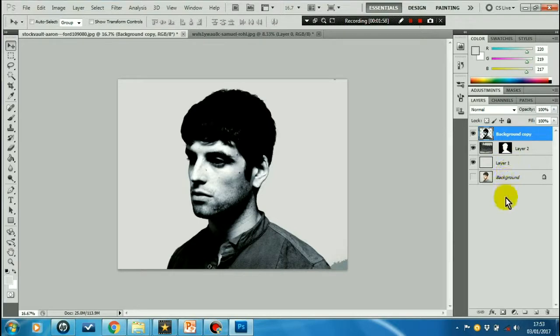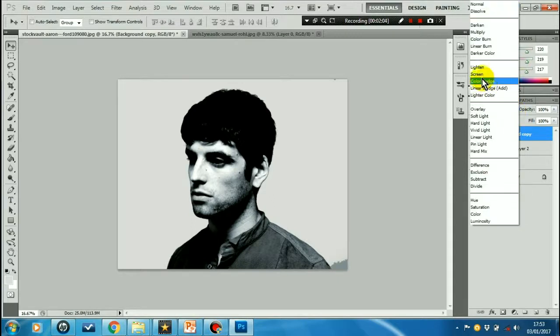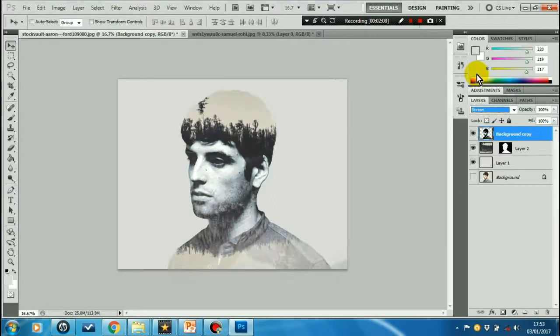Then you're going to go to the drop down menu at the top and change the blending mode to screen, and that's going to do something very interesting. It's going to make those two layers that are next to each other merge together. Okay, so you can already see that the double exposure effect is starting to happen now.